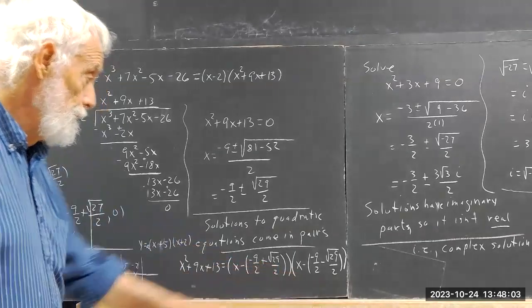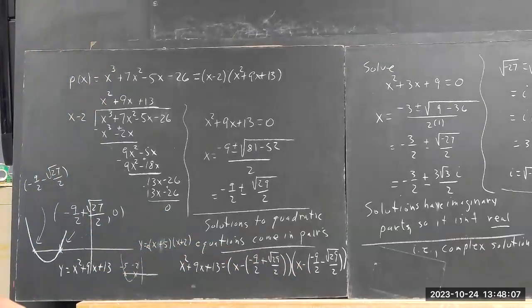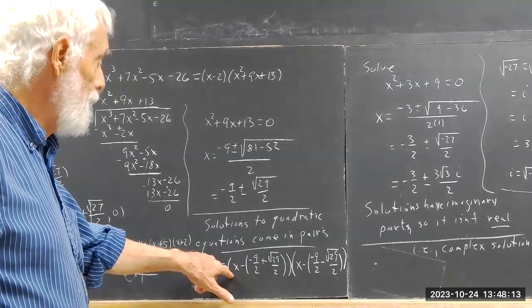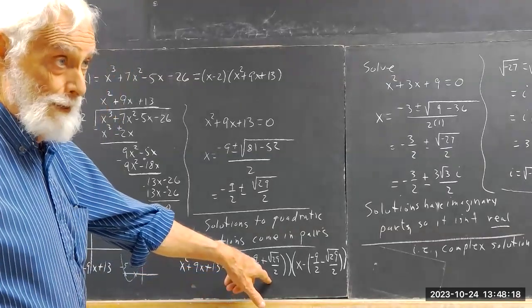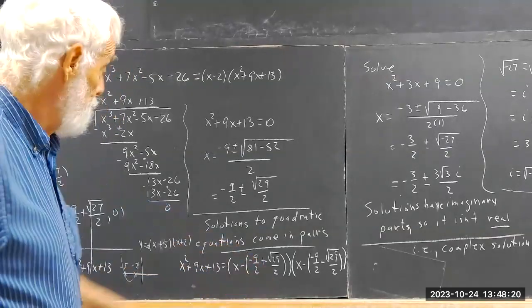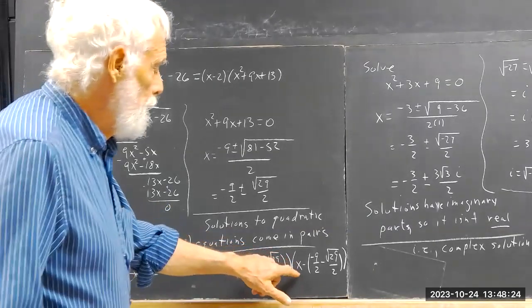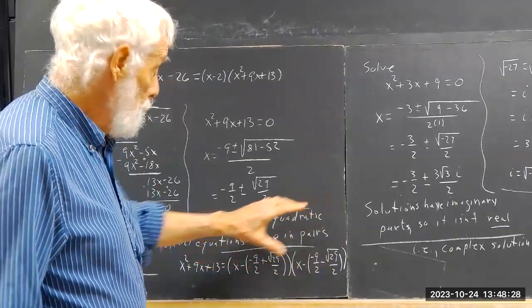Where's this polynomial 0? This polynomial in this form. When is this 0? It's 0 when x equals -9/2 plus the square root of 27/2, because you'd have that minus that expression. And when it's here, same thing. If you plug this in over here, you're going to get 0 on this one. So it's just a 0 property.